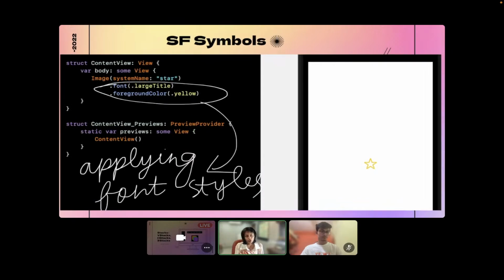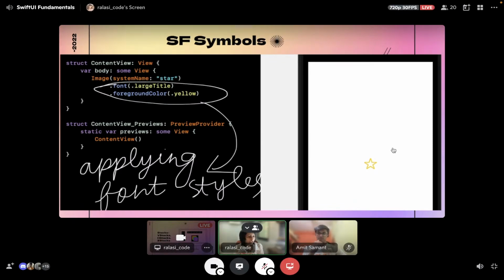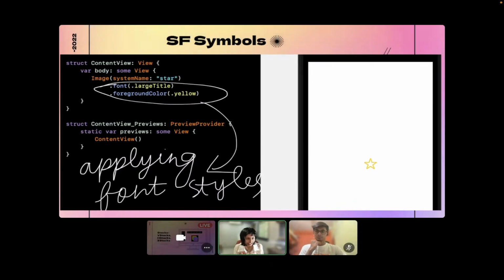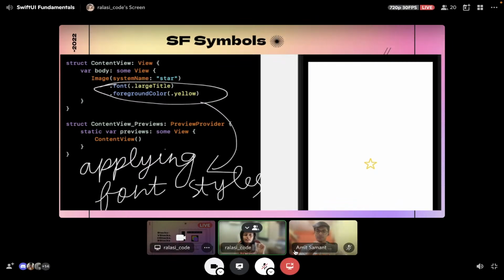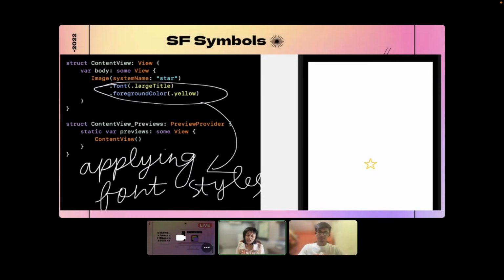They were launched around 2019, and it makes iconography so easy. And one thing I want to point out is how SwiftUI and even UIKit for that matter treats that as a font. I could literally define an image with the system name initializer, and I could change the font. I could basically use all the style modifiers that can be used on font. So that's a unique thing I want to point out here about SF Symbols and how they are emphasized. They're actually pretty cool.